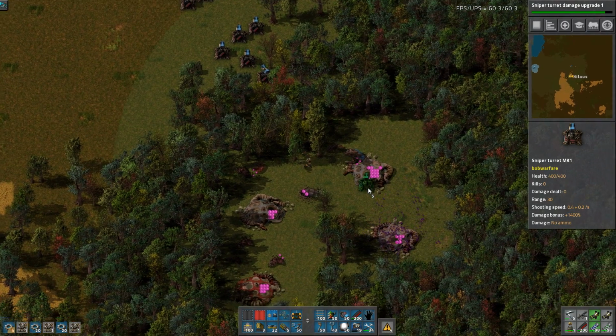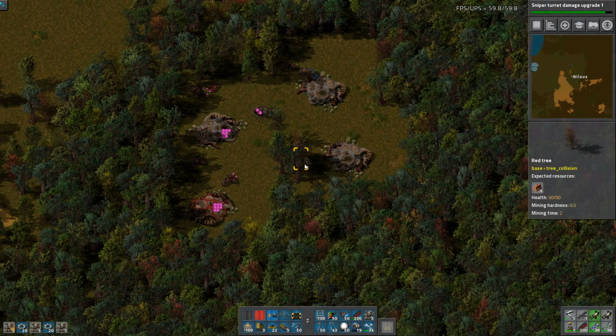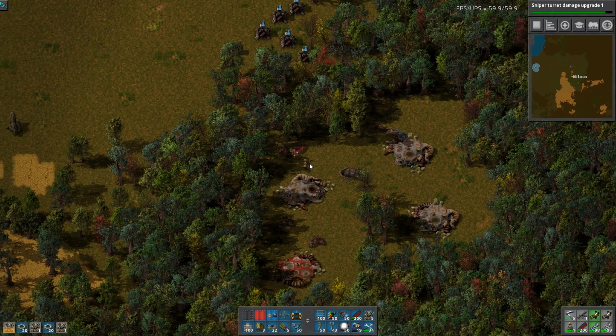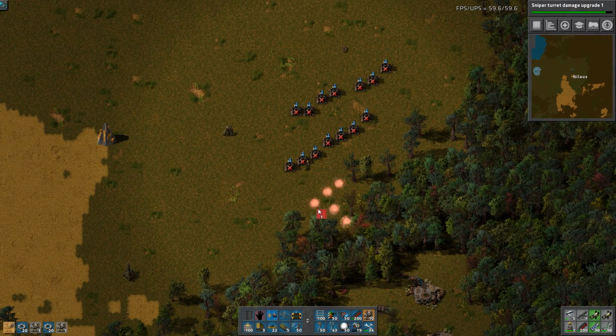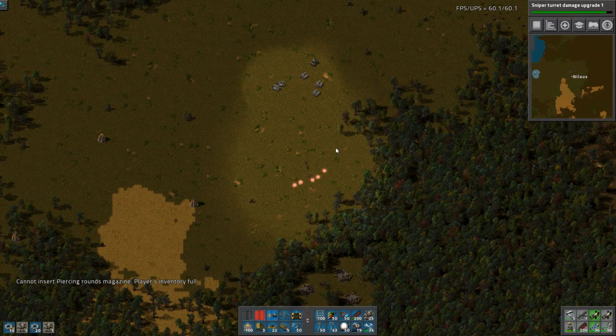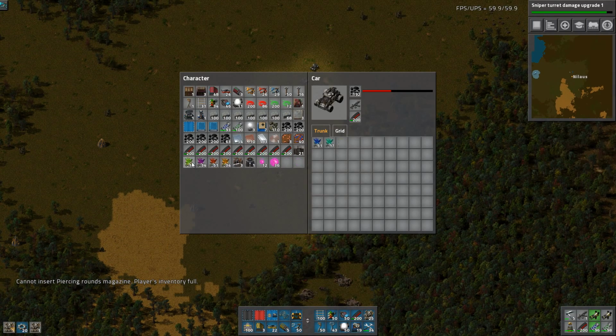Wow, that's efficient. This is so imbalanced, these sniper turrets. This wasn't really a high evolution or anything, but it was also just ridiculously easy. That was actually just crazy easy. What? Well, oh crap. Put all this junk in there.